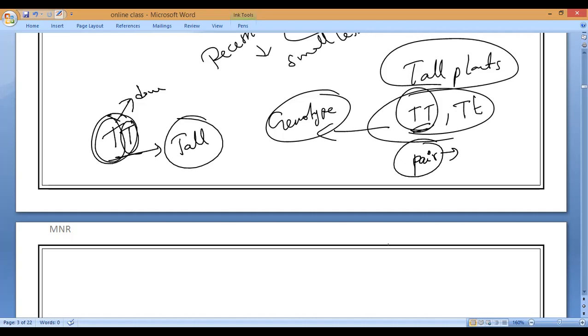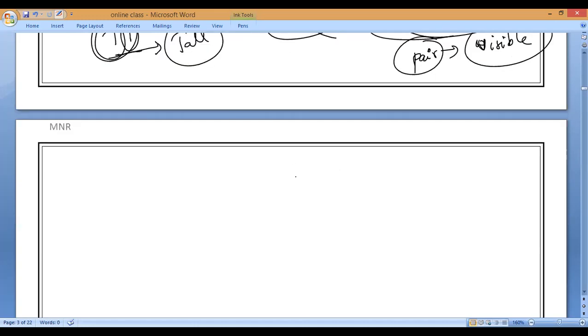Now, this genotype is not visible to us. Visible in the sense that the gene inside is not seen with our naked eye. Suppose I have noticed that the plant appears to be tall. Is tallness outside or not? It is a character which we can see or not. Please respond. Yes, sure, visible in an organism. Suppose I am fat, I am black in color, I am white in color, my hair is brown, my skin tone is like this, my eyes are blue. That is a character which is visible in an organism.